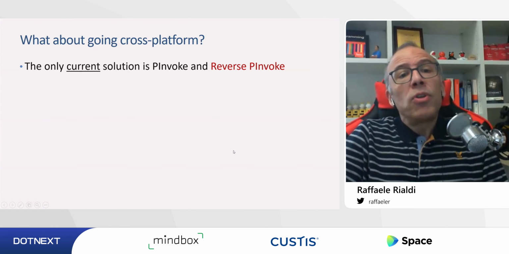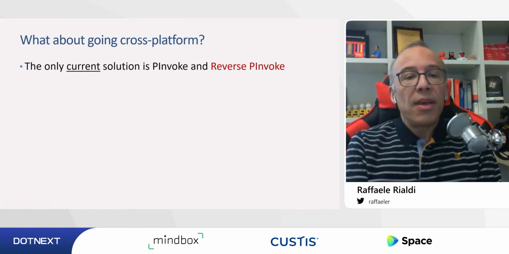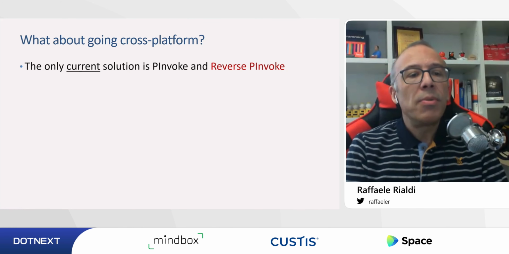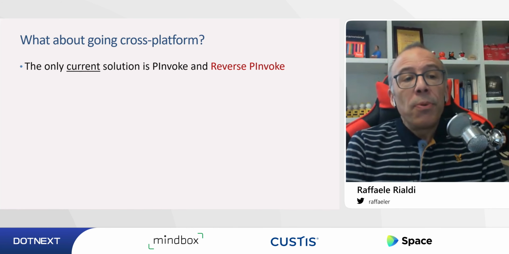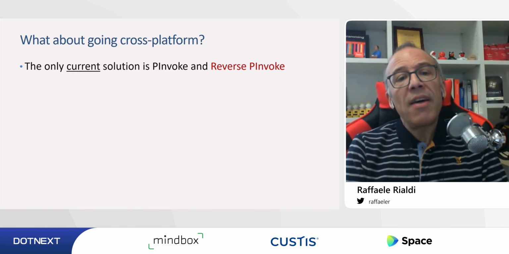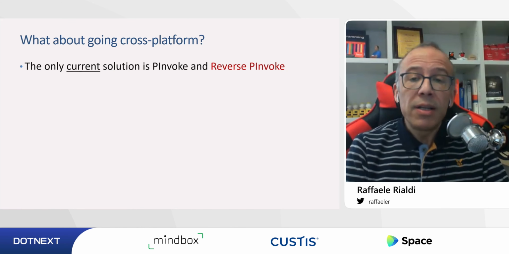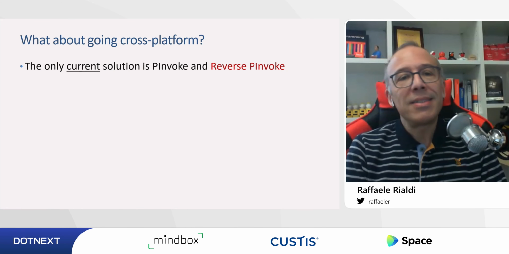And what about going cross-platform? And this is stuff, I mean, I don't mean that you need this, but I wanted to show that it's possible. Of course, the API is poor because currently we only have PInvoke and also reverse PInvoke, which is a very old thing that I gave a talk on like 16 years ago. I don't remember when.